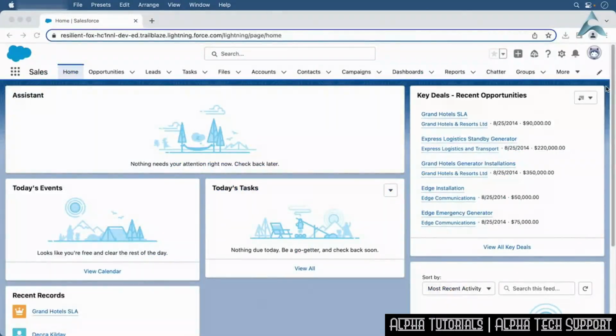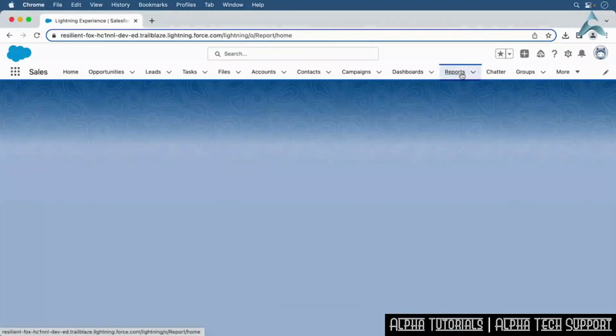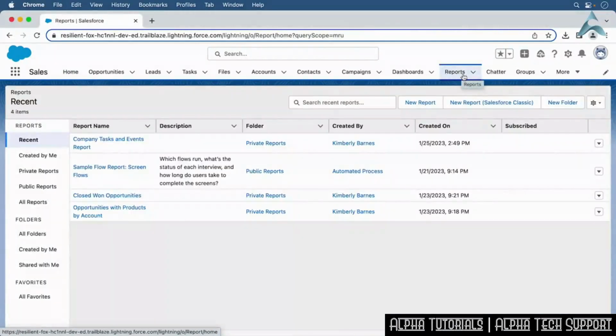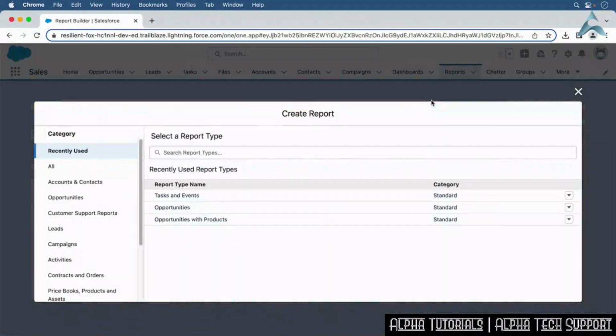Reports and dashboards can provide your organization with great real-time data that can be used to measure your company's progress. Let's start with the basics of reports. You can access reports by going to the Reports object. Click the New Report Action button. The Salesforce Report Builder is where users create reports, add filters, and define the fields to display, which can be shared publicly or used for individual use.